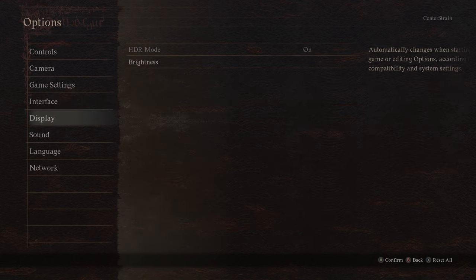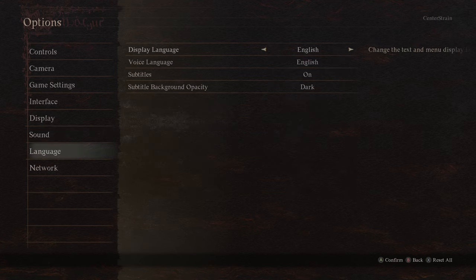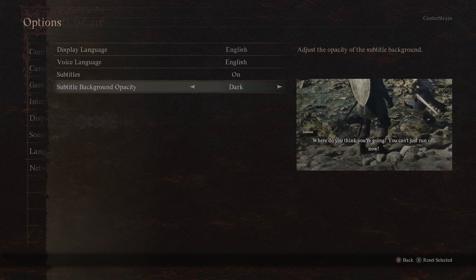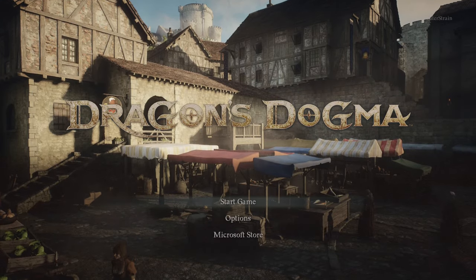Interface, HDR, so there's no performance mode or anything like that, so I think it's an unlocked frame rate, if I'm not mistaken. Everything looks fine. Subtitles on. So I'm guessing there's like a little, okay, that's kind of weird. We'll turn that off though. All right. Let's go ahead and jump into Dragon's Dogma 2. I won't spend too much time in the editor as I want to showcase as much of the gameplay as I can. Hope you guys enjoy.